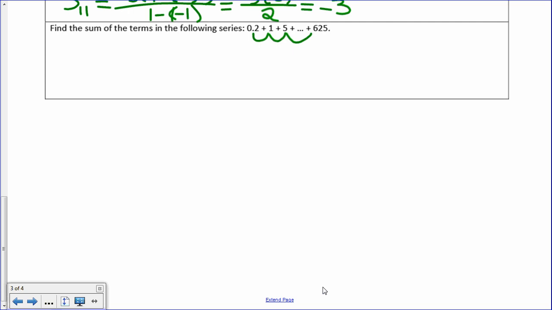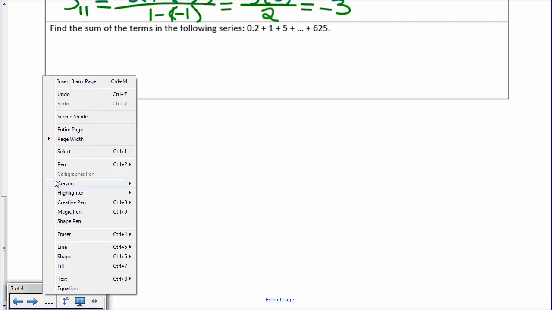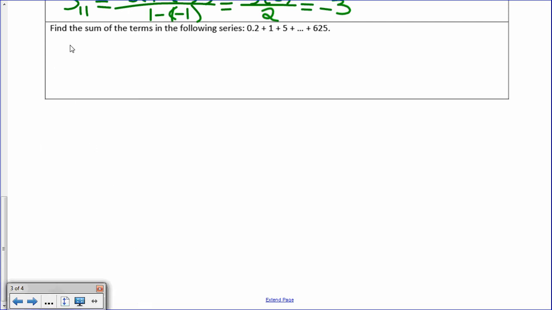Alright, many of you guys have probably run into some sort of roadblock at this point. Okay, what do we not know about this? The n. So we're going to have to find it, and like we were just discussing, this is a geometric series, right? So we have to use what formula to find n? What other formula do we know? We know the a sub n formula. If you guys are missing something, just like before, go use your a sub n formula to find it. Do I know what a sub n is? No. It's 65.